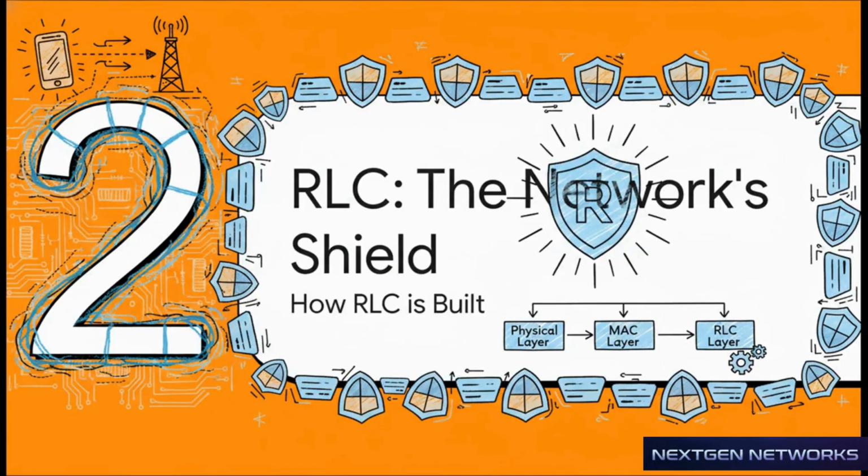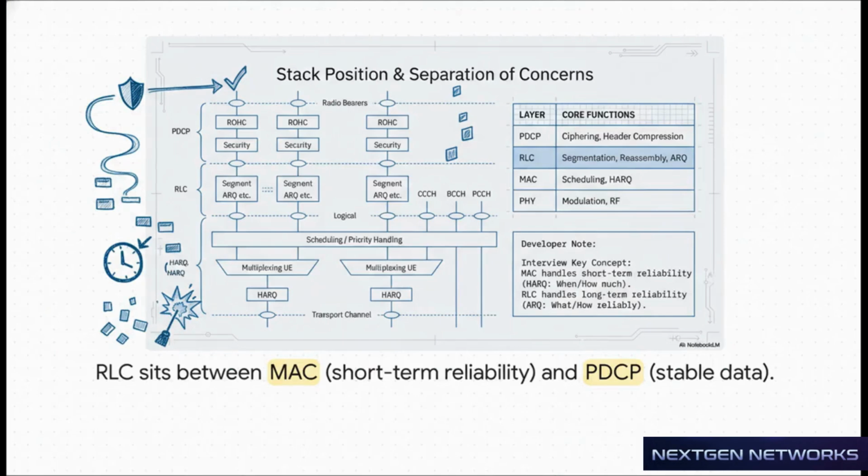And that brings us to the hero itself, the shield. So let's take a closer look at how this thing is actually built and where it fits into the grand scheme of your phone's connection to the world. RLC has a very specific and very important home. It sits right above the MAC layer and just below the PDCP layer.